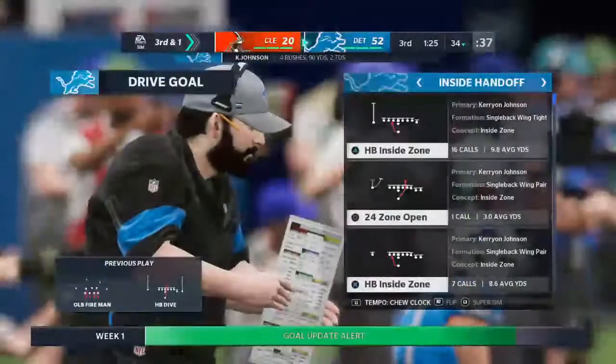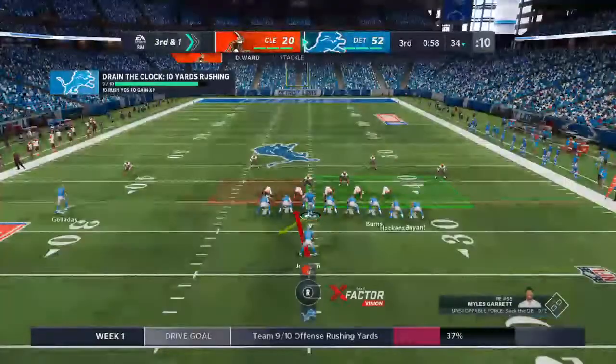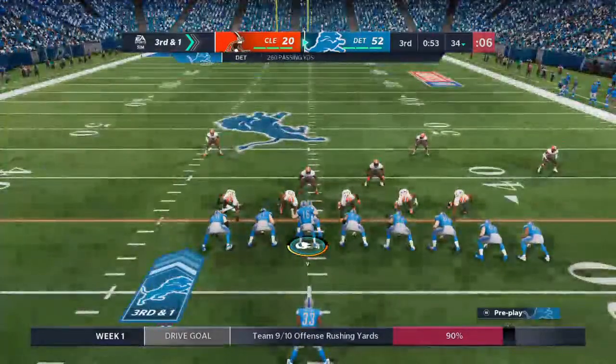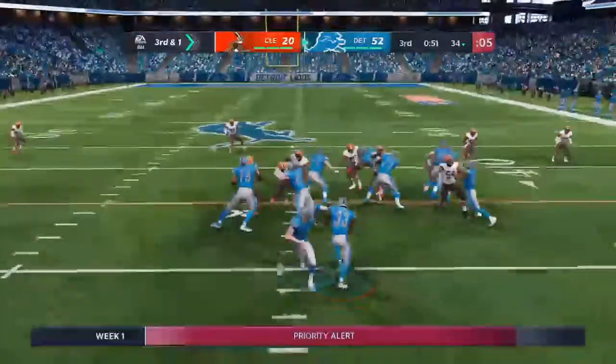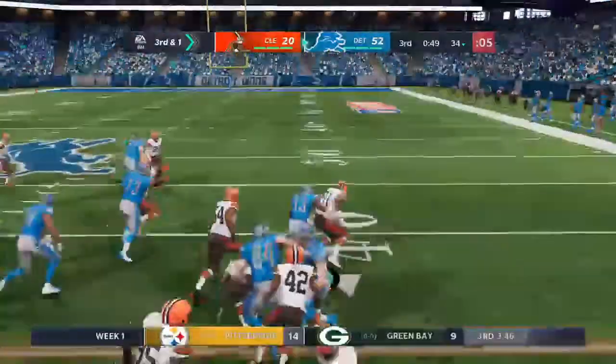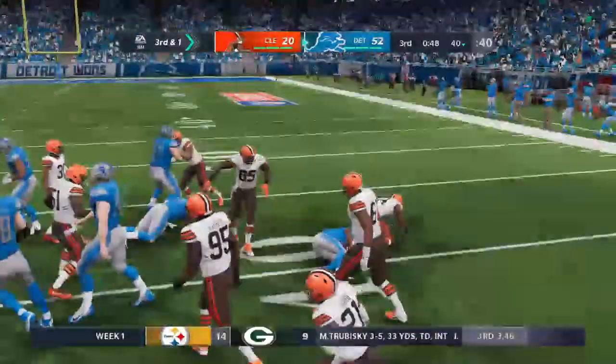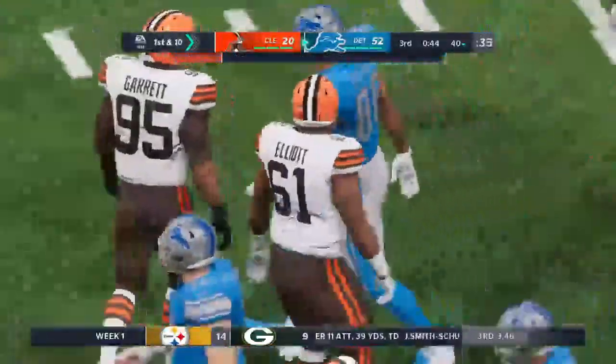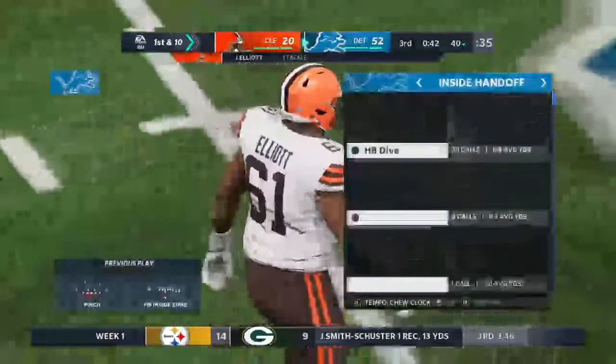Johnson on that. That's a really nice job by them picking up the run blitz, detecting it and blocking it and turning it into a nice run. A lot of times you think if you blitz a running play, you're going to smother it. But a lot of blitzers come in a little bit high. They don't have great leverage, and they're easily blocked and turned to the side. It's a pickup of 6.